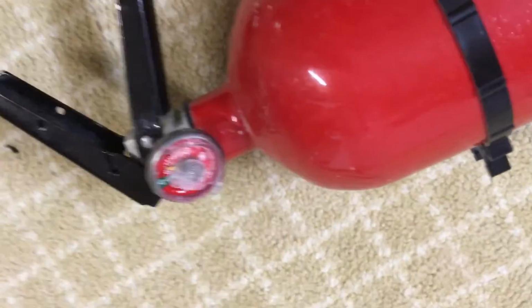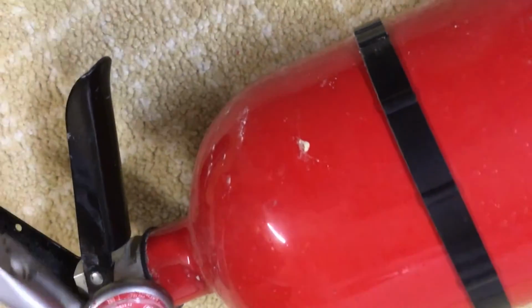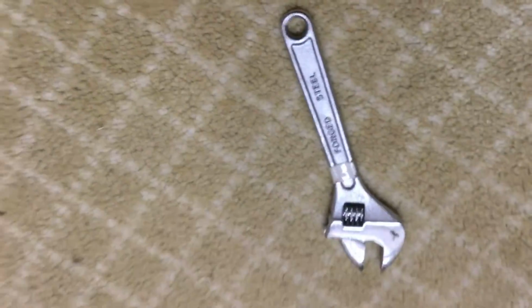Now I'm going to go ahead and get that gauge off. Of course, because this is a poorly designed extinguisher, I have to just rip it off with pliers. Of course, that just flies right off, and then I can get this little nub off with a crescent wrench.